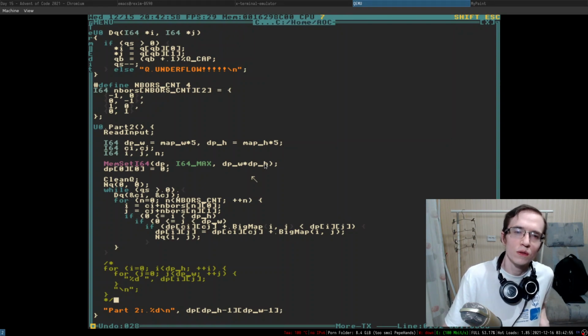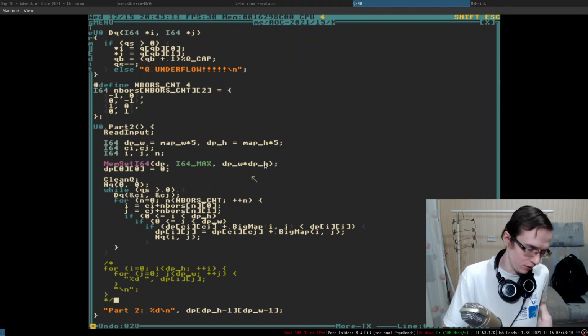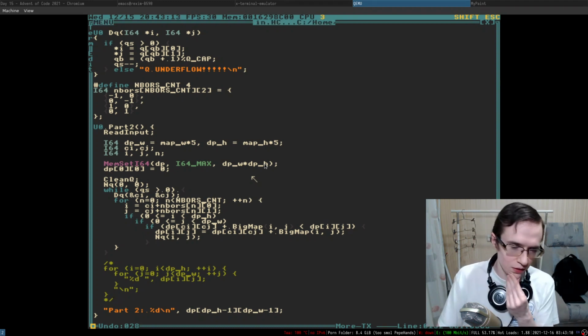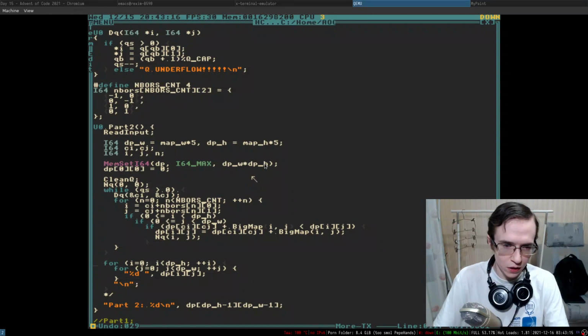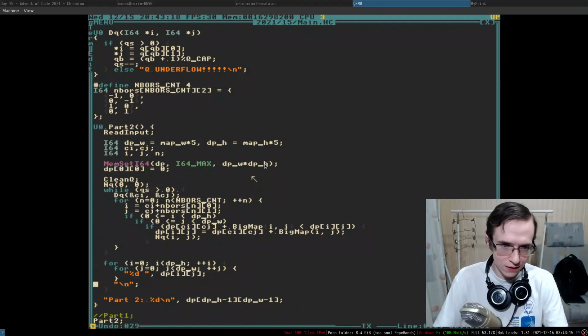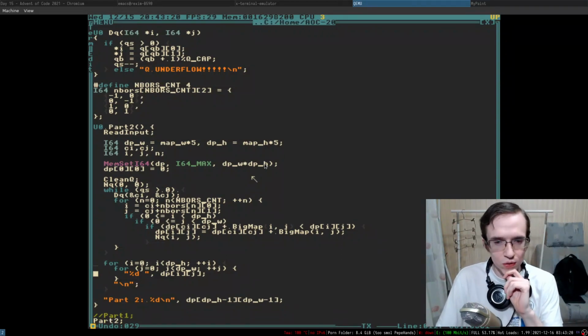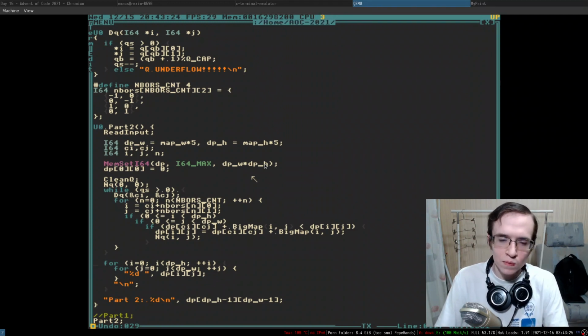So neighbors CNT, there's 4 of them. And yeah. And it looks like it visits everything, right? So I don't think I've seen any of these things that are too big or equal to I64 max, right? So I don't think I've seen anything like that.